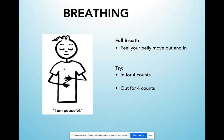So everyone, hands on your belly. And as you take some slow, deep breaths in without making any sound, feel the hands on your belly move out away from you as the air fills up your belly. And when you exhale, when you breathe that air out, feel your hand coming in back towards you. Start to feel how the deep breaths affect your body. Are your shoulders relaxing? Does your neck feel a little bit more relaxed?